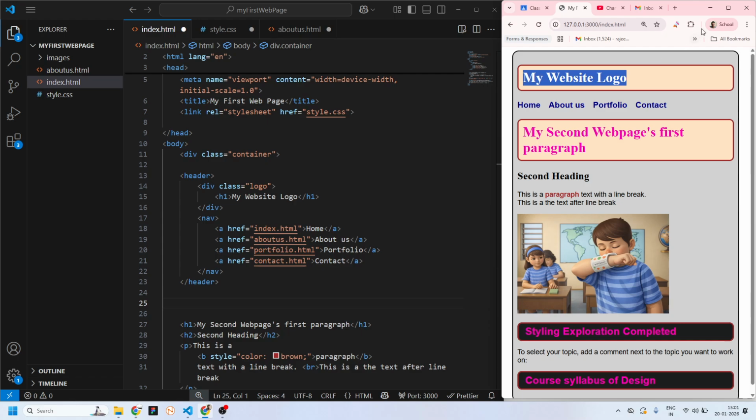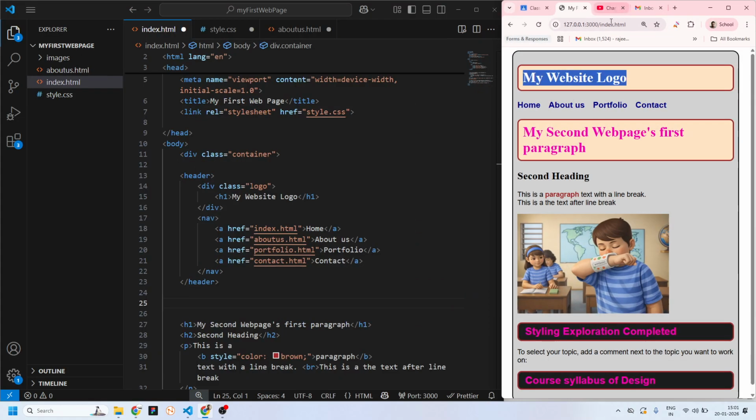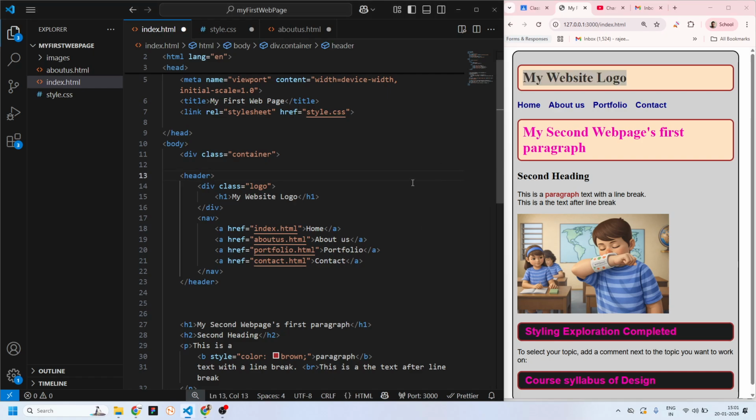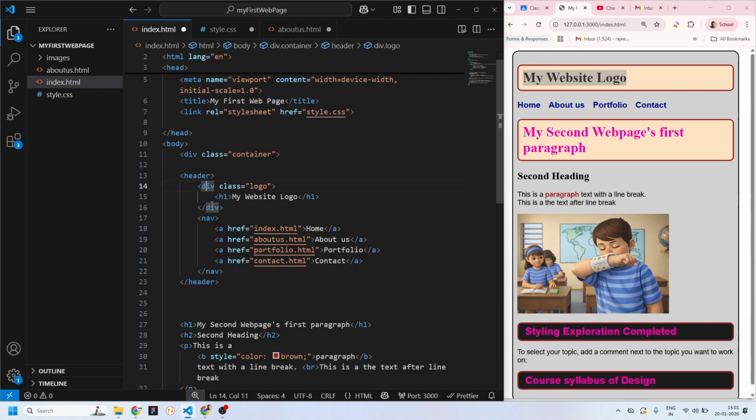By going to the home page, things look pretty much the same, except that now I have my website logo showing up here. And if I expand the browser window, then again this is put in an order. I don't want it like this. I want this to show up on the left and this to show up on the right. Let's try doing that. So we need to style the header in a way that it treats its children like objects which can be placed side to side.